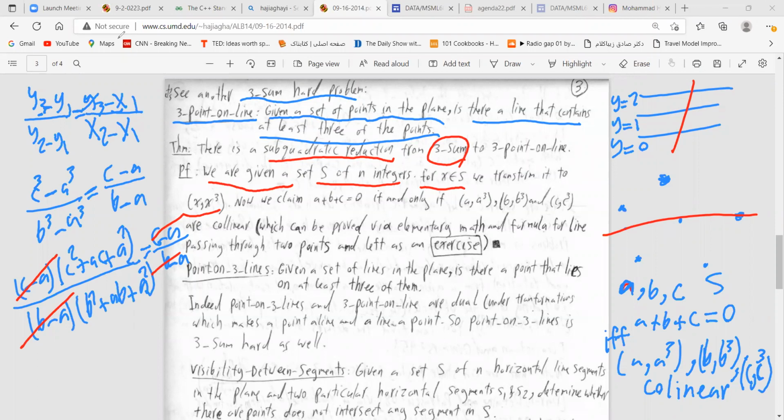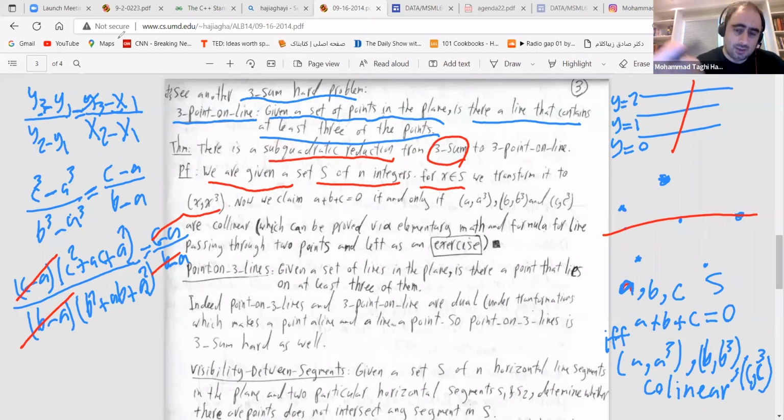Yes. Okay. But the formula, you should check it. I didn't check it. Even if they are equal, it may work. But if not, you can just assume, without loss of generality of the hardness, that these three numbers are not equal. So a is not equal to b, not equal to c. Okay, so we cancel out these ones. Let's do this one to finalize it.